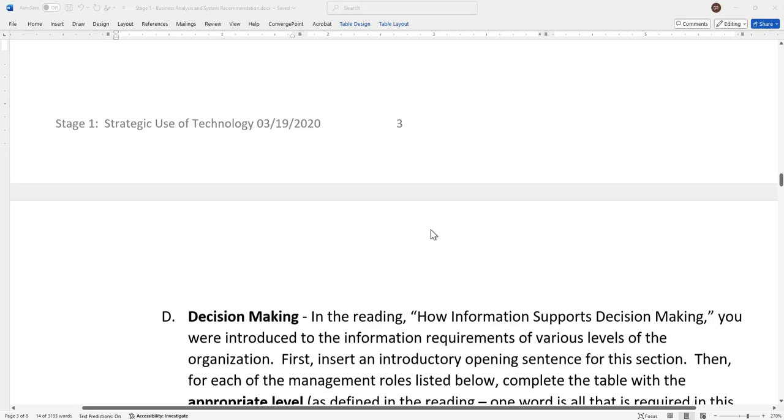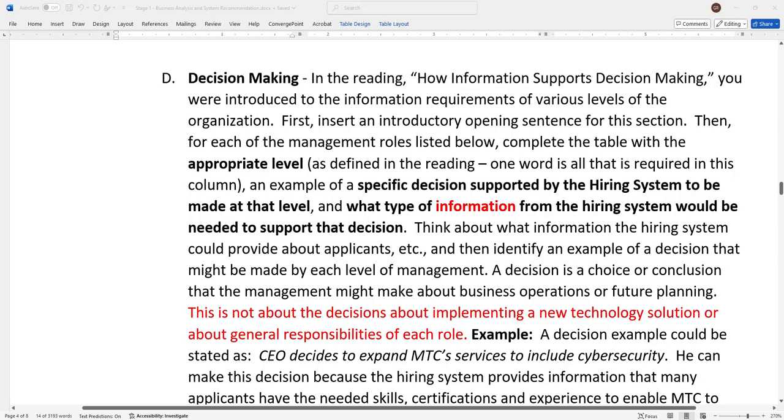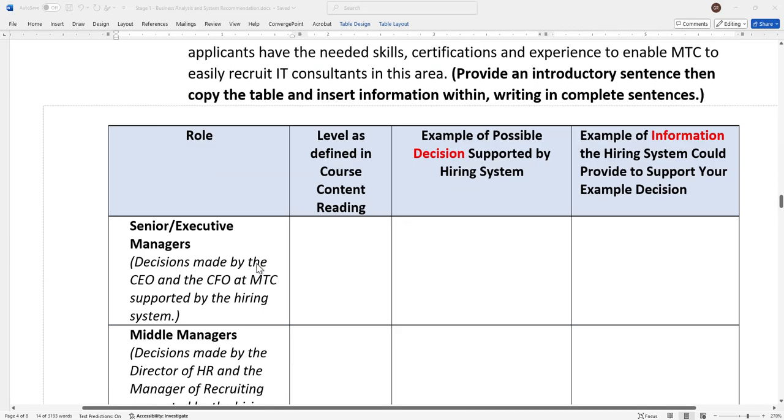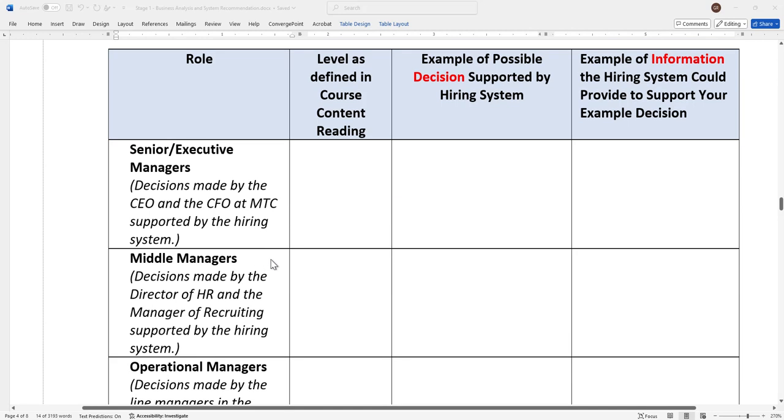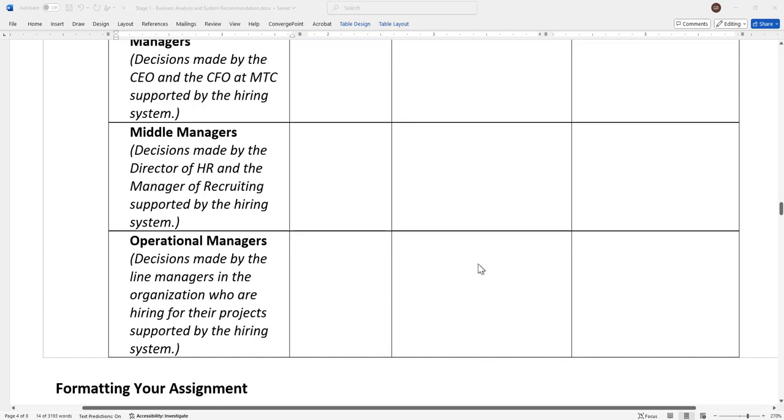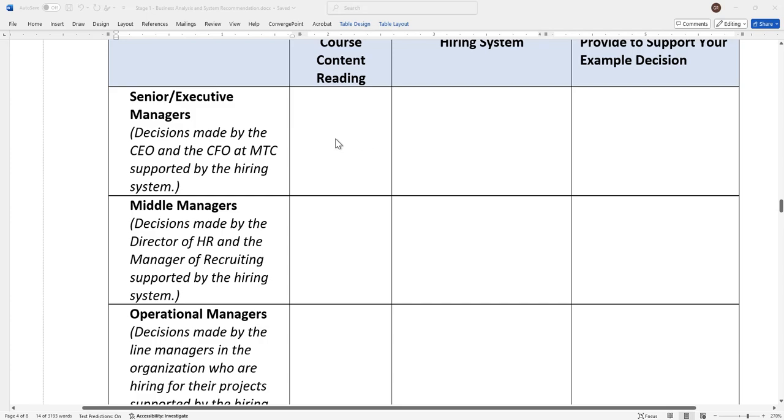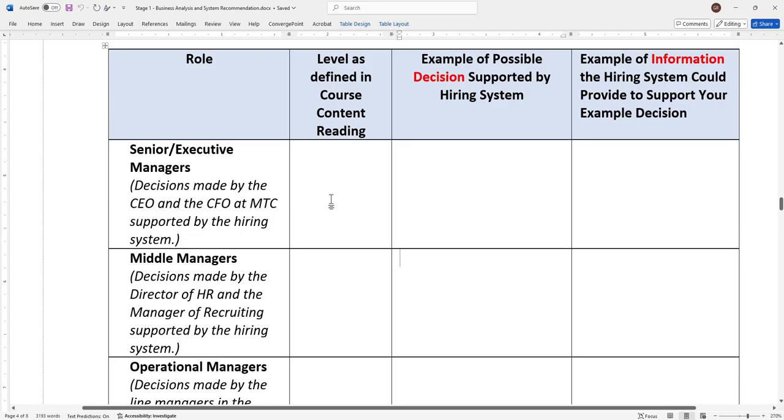The next section is decision making. And again, it's a copy and paste of this table from the instructions into your assignment. Where you fill in stuff is the blank cells right here. You can find these levels in the course content.